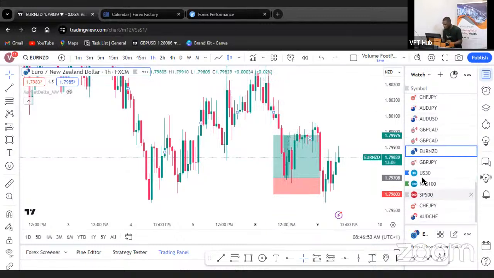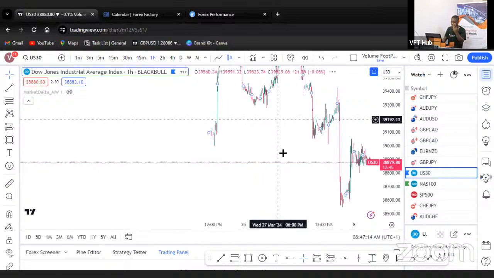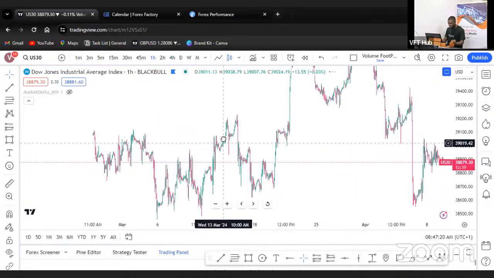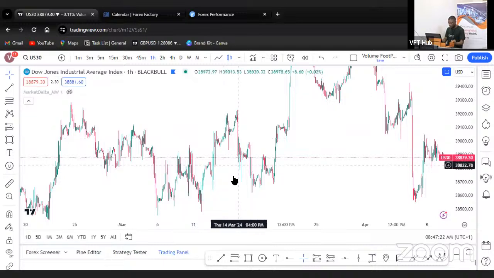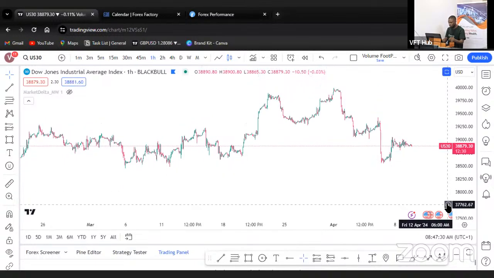So quickly, let's go to US 30. Something interesting and very amazing happened on US 30, right? I think that's in the month of March, last month, in New York session, the New York market color in March. I said something about this particular setup. In fact, I've been saying it, but then I'm not really, yes, not even because of time, but because of price movement. Price didn't come there as early as I wanted to.